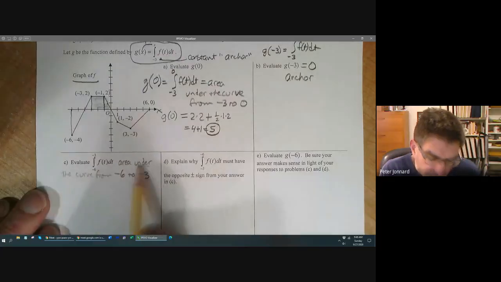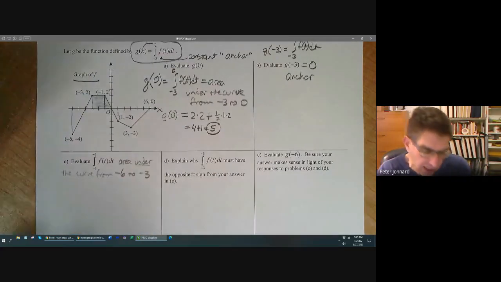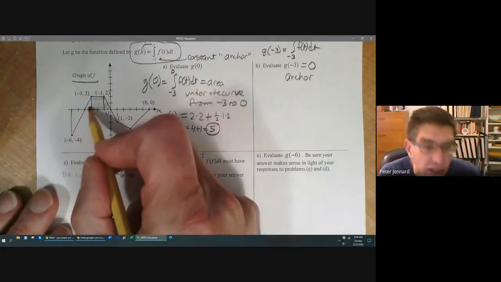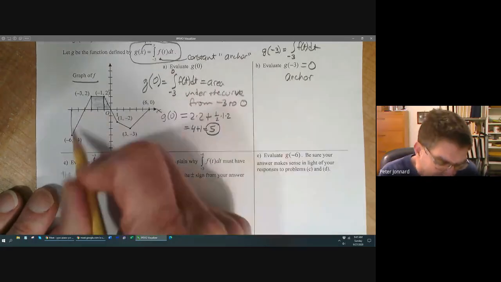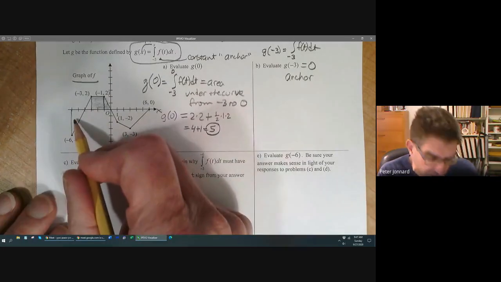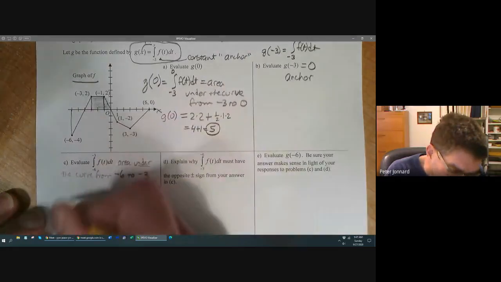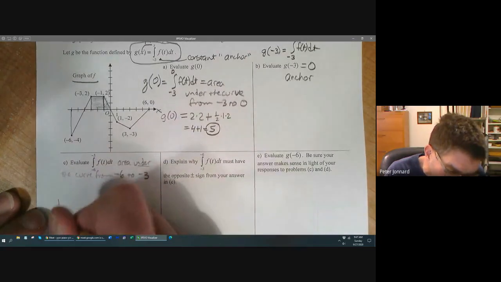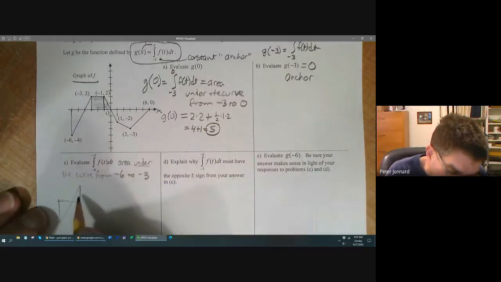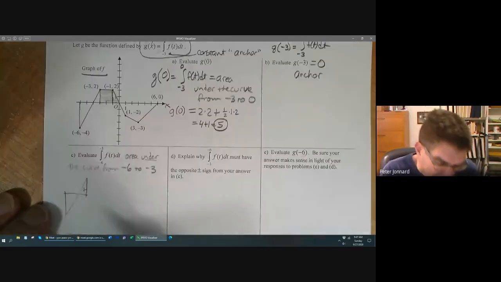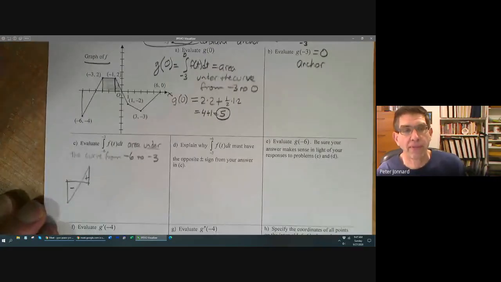And when I say under the curve, I have to be careful how I phrase that. This up here would count as a positive contribution to area, but this down here counts as a negative contribution to area, okay? And so just making a sketch of that, we end up with this situation here. This would be a positive contribution to area. This would be a negative contribution to area, okay?